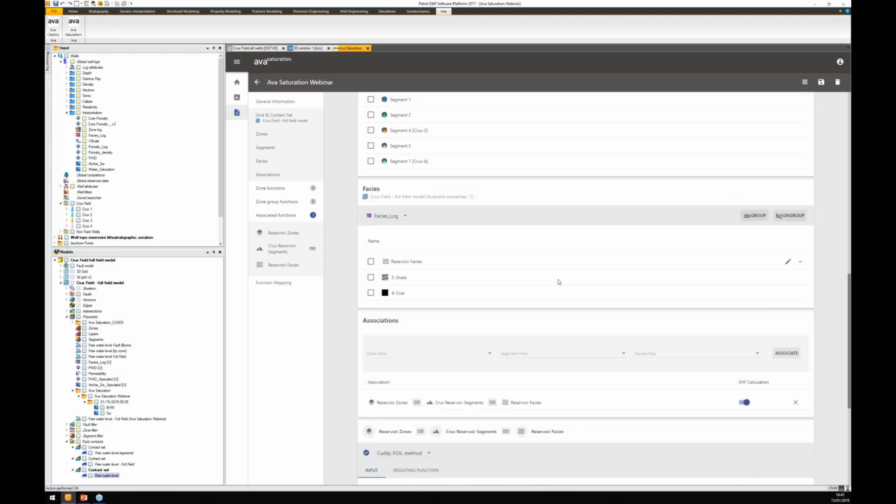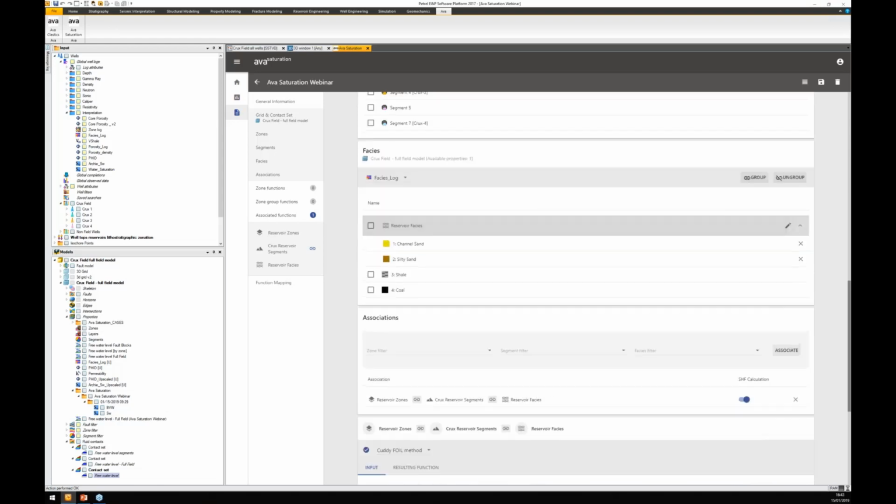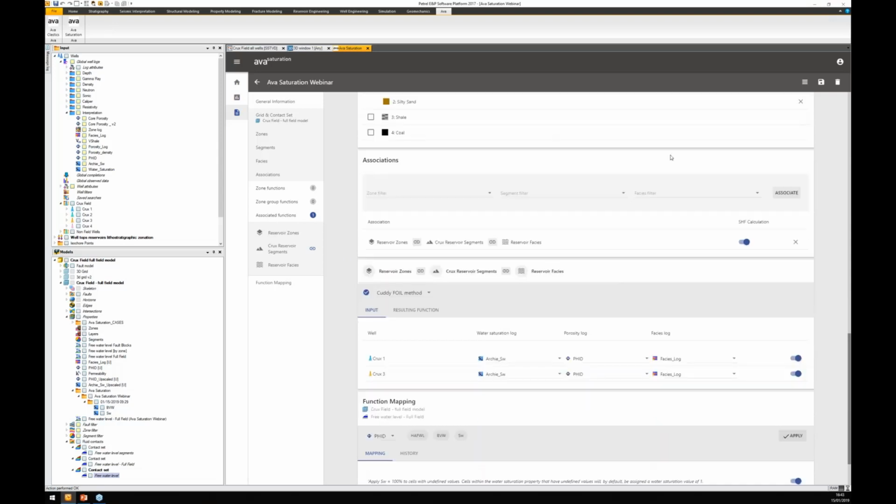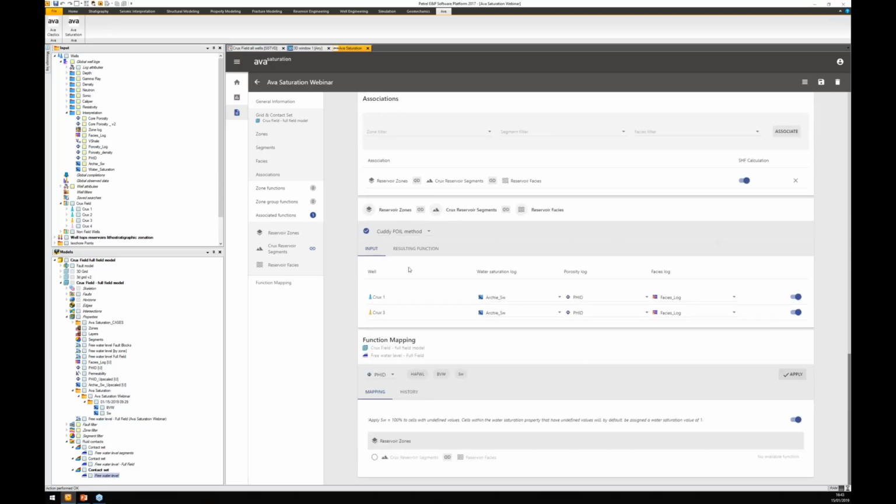And it's also the same process for the facies. So select the facies that you're interested in. If you want to have multiple height functions for different facies or different rock types, again, you can accommodate that. If you've got 8 different facies and you want to build one saturation height function per facies, again, that's perfectly feasible. So we've done that, and we can put those bits together, and we can now begin to calculate some height functions.